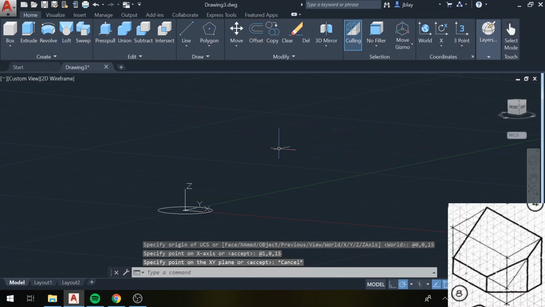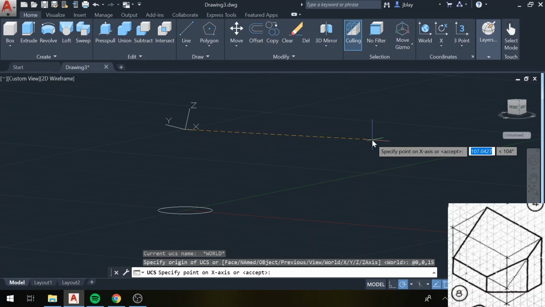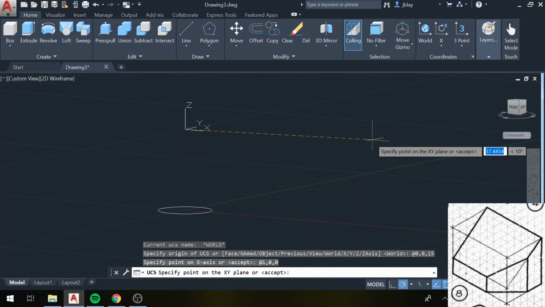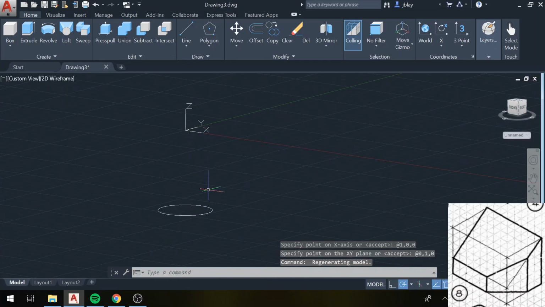Let me try that again. New UCS, 0, 0, 15, and then this will be 1, 0, 0. Good. And then my y-axis will be 0, 1, 0. That should work. Okay. So you can click or type the points on the x and y-axis. It doesn't matter.